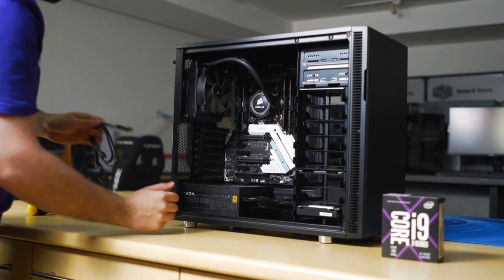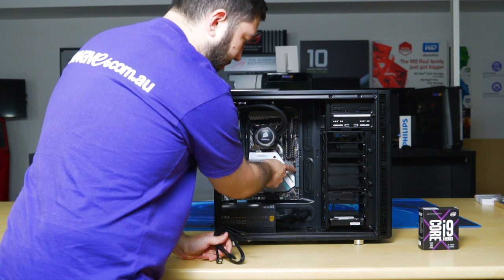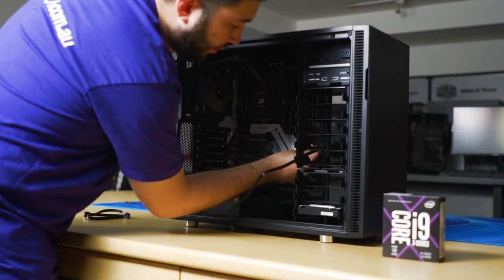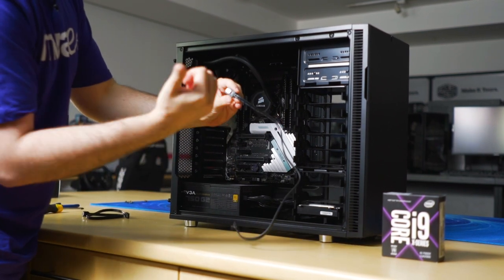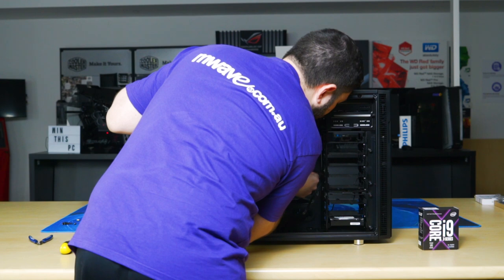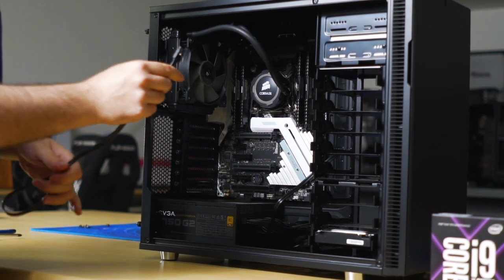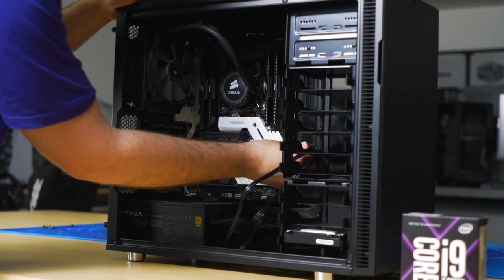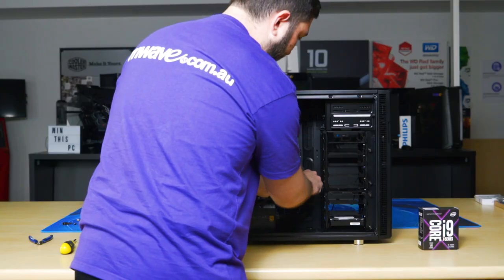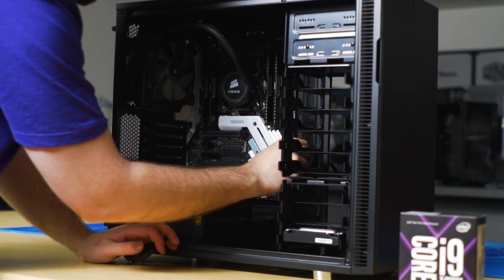So what I'll start by doing is connecting SATA data cables into the SATA ports. I'll try to start with the top two SATA ports, but it really doesn't matter. Make sure that the metal clip is facing you. Again, all of this is easier if you lay the PC down and you're looking directly at it. Okay, so we have two SATA data cables plugged in for our two SATA devices, which are the DVD drive and the hard drive. Just run it through the cable management grommet hole.